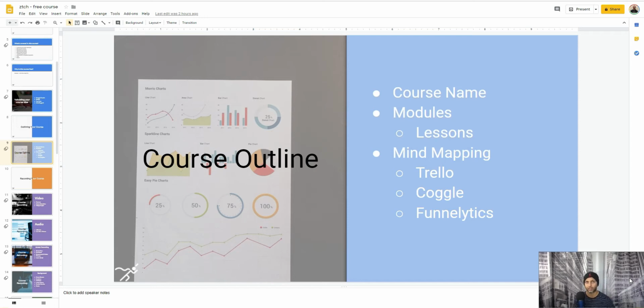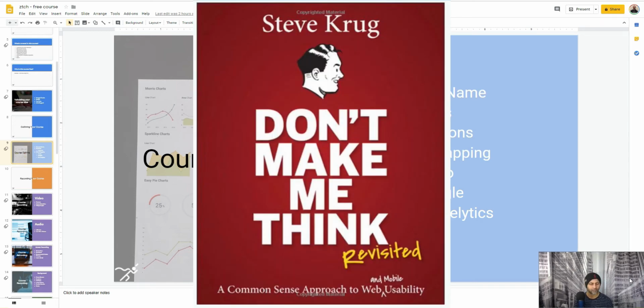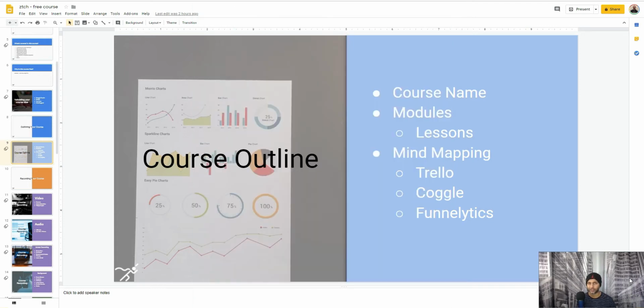The course could be about how to tie a tie, and that could be the whole course, but it should be descriptive enough so I don't have to think. There is a really great book called Don't Make Me Think. I forget who the author is. The idea is that you don't make your visitors think; do the thinking for them, so they have to do less of it. Now, once you have come up with the course name, it's important to come up with the outline, and you will notice that a lot of these backend platforms, including Udemy, have a hierarchy, and they almost have it laid out for you, what's a module and what's a lesson.